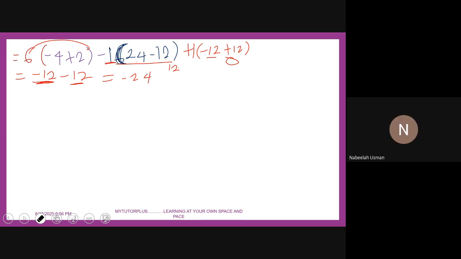How do you get minus 24? Minus 12 minus 12 is not the same thing as minus 12 times minus 12. Don't forget that. They are not the same thing. So minus 12 minus 12 is the same thing as you owe somebody 12 and you owe another person 12. So add them together will give us minus 24. Is that clear to an extent, everyone? Yes, sir.